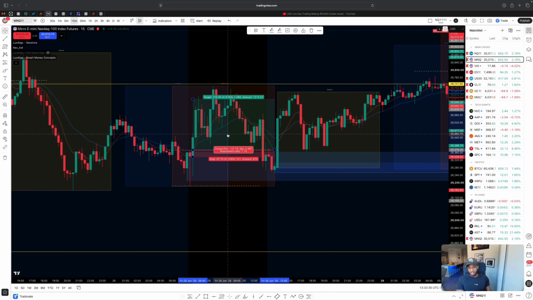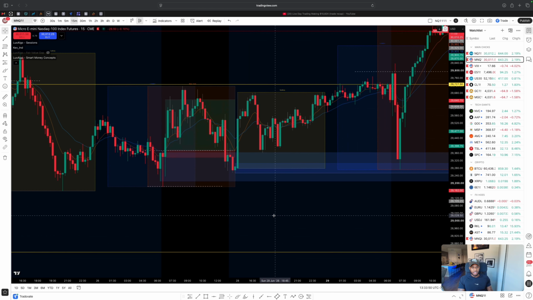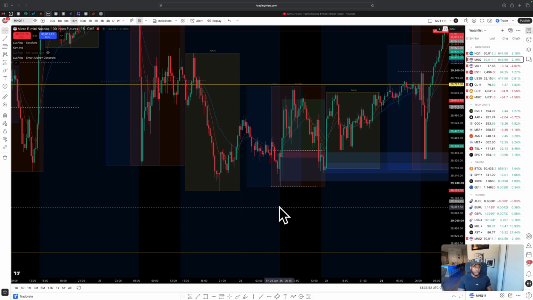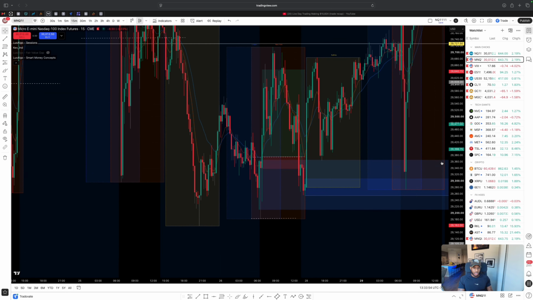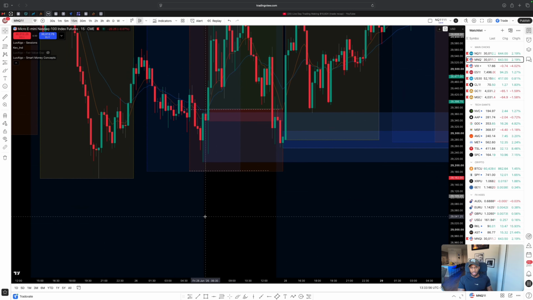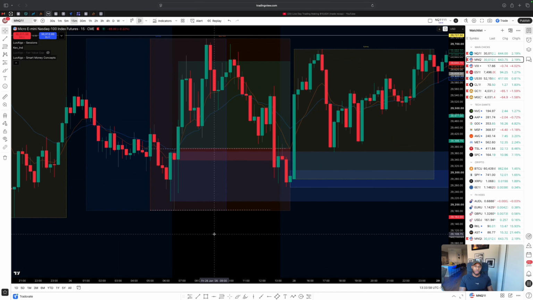But other than that, this is the setup that we did on Friday, and I trade live in my Discord every single morning with my community. So not only me, but everyone that's in my group also made this trade, and it was a successful trade. Pretty easy setup, like I said. I'm looking forward to what's coming up in this new week. I'm going to be doing the exact same setup and some others as well.